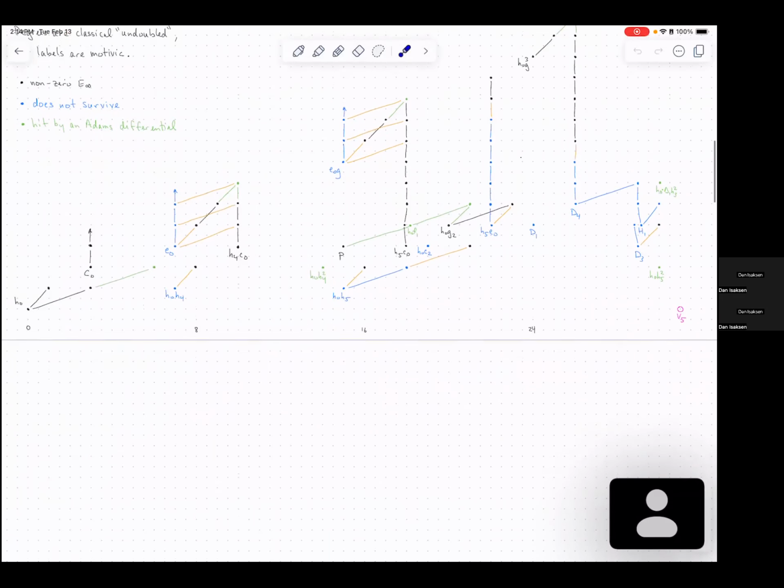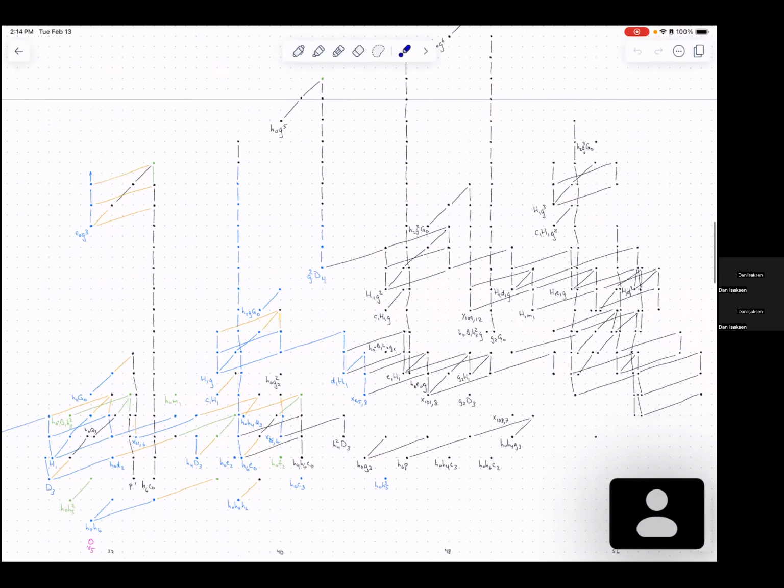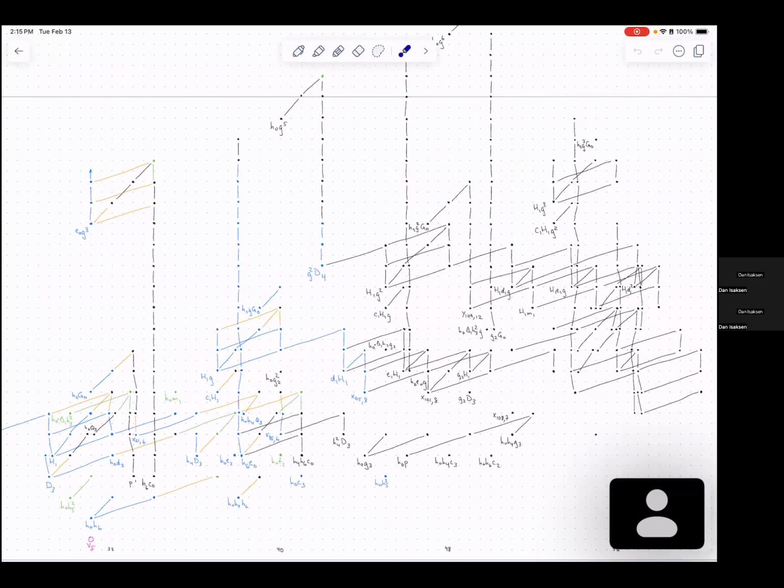So this chart goes out to the 30 stem, and then I made another chart that goes out further. Let me say that this chart is reverse engineered. I didn't actually carry out the spectral sequence to get this. I took the computer data on what we already know about child degree 1 and put it into this chart to reconstruct the infinity page. I did the 30 stem directly, but the rest is reverse engineered. Just want to point that out. So there's D3 again, just to orient you, with a little bit of overlap with the previous chart.